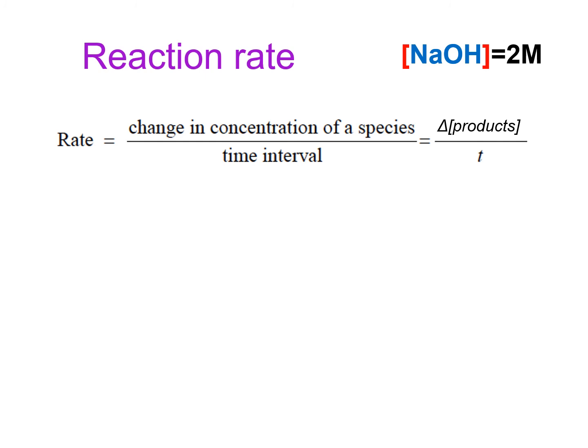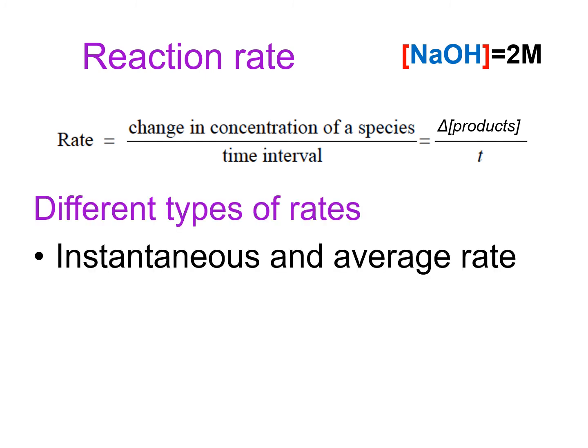So the reaction rate, there are different types actually. There is the instantaneous and the average rate, like the same that you could measure for a car that's moving on a highway. When you just go by total amount of time and total amount of miles traveled, that's the average rate over the whole trip. But at different points during the trip, the car could have been stopped, or the car could have been speeding. So the actual instantaneous rate at each time could have been very different.